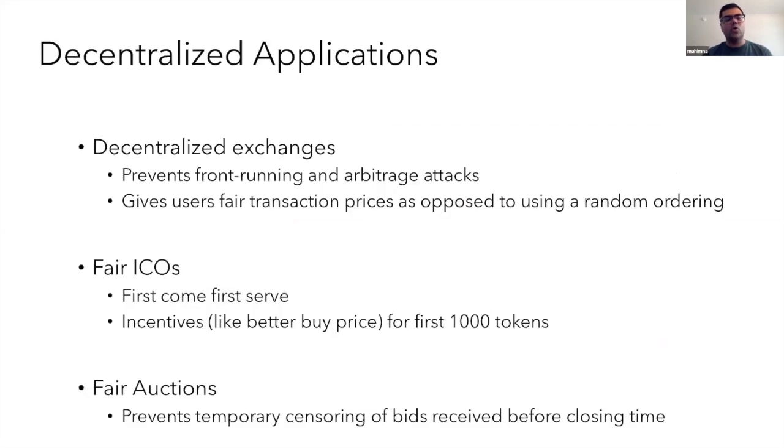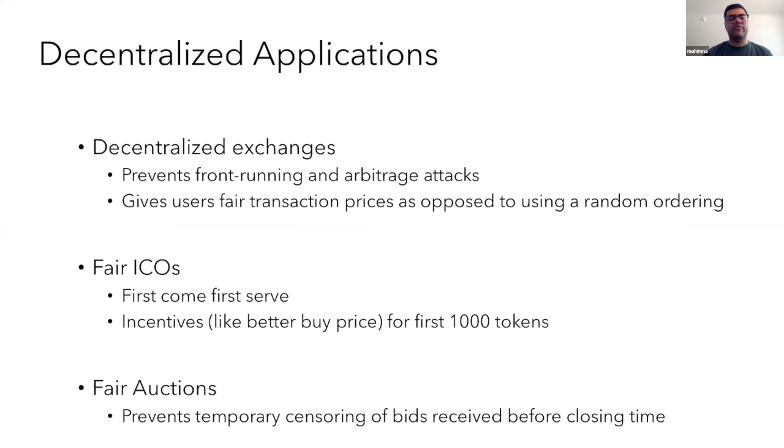A few more cool applications of fair ordering are, let's say, in decentralized exchanges, to prevent front running and arbitrage and give users fair transaction prices as opposed to some kind of random ordering. We can also use fair ordering protocols in fair ICOs where you want to incentivize first come, first serve, or let's say give a better price for the first 1,000 people who want to buy tokens.